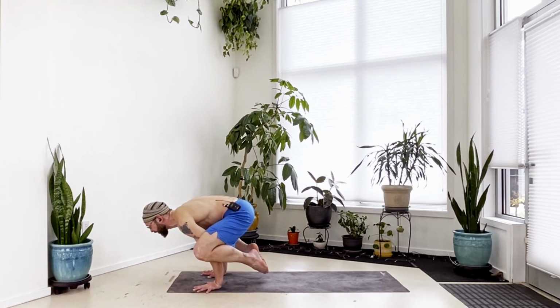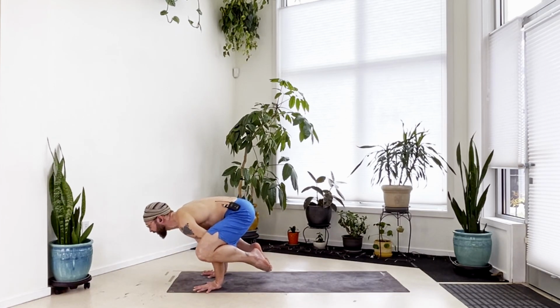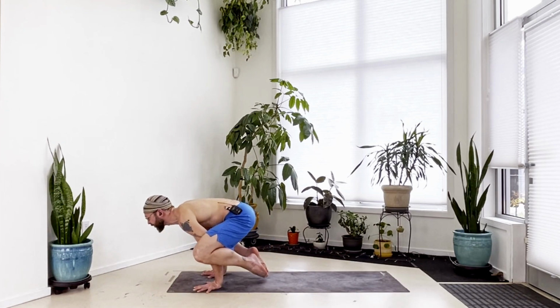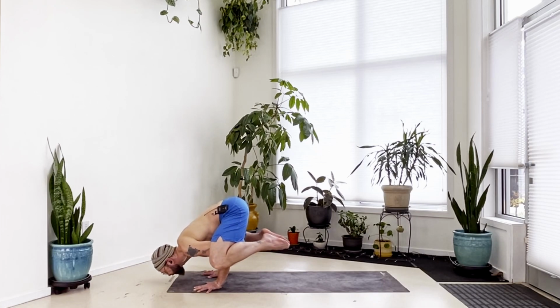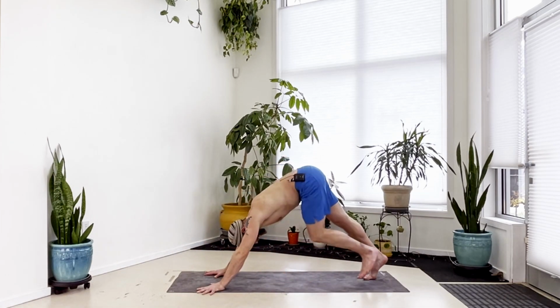You don't have to go too far, but pull the elbows back and dip your shoulders down. And then come back up and work that as best you can three times. Legs still squeezing in, hands still gripping the floor the whole time you're moving. And then after you've done that three times, go ahead, take it through your vinyasa. You can step it back, you can fly it back, whatever you like. We'll meet in down dog.